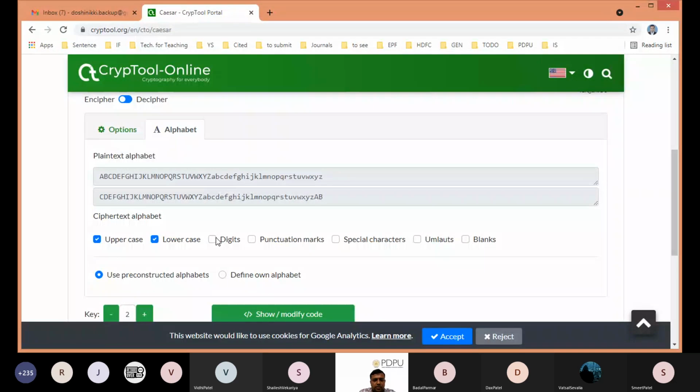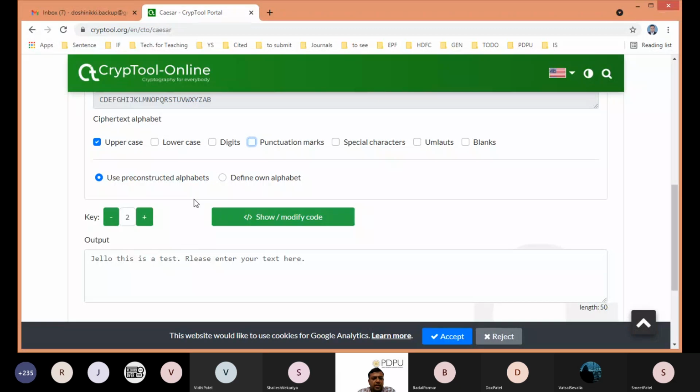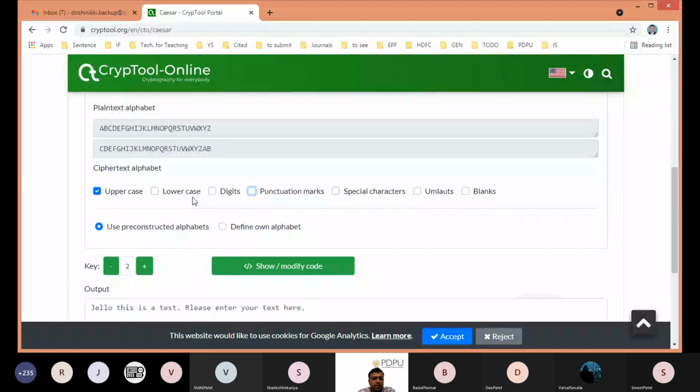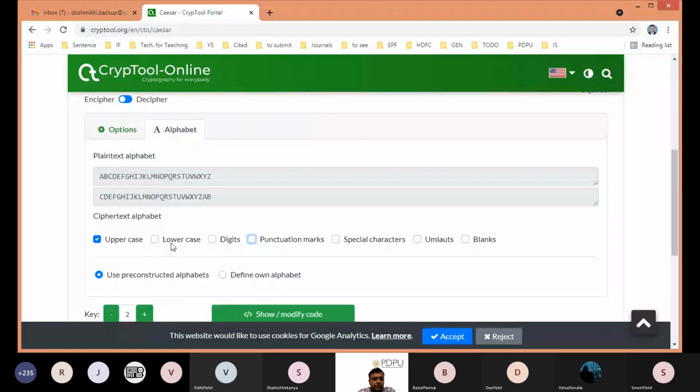You can even take digits, or some punctuation, whatever is possible, everything is fine. Ultimately, once you have a set of alphabets, rotations will be there. For now, that is fine. You can go with uppercase, lowercase, or a combination. Digits is maybe fine too. Once you take this, then you have to run the code.